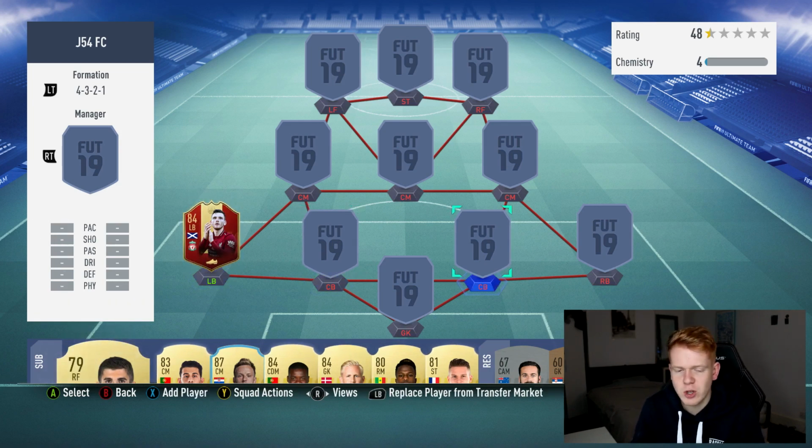We are using the 4-3-2-1 formation. Before as well, this is about 100,000 coins. I did actually sell my previous team, which you will have seen on my Road to Glory account, and I managed to get just over 100,000 coins for this. So yeah, it's a very, very nice team, and I'm really looking forward to using it.